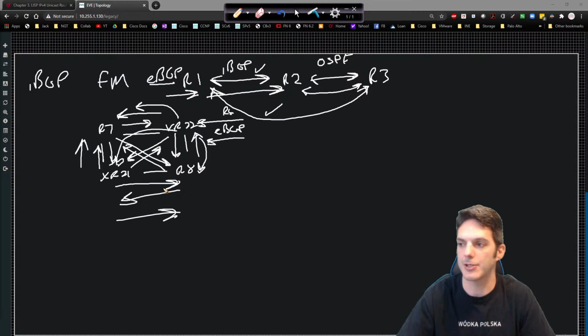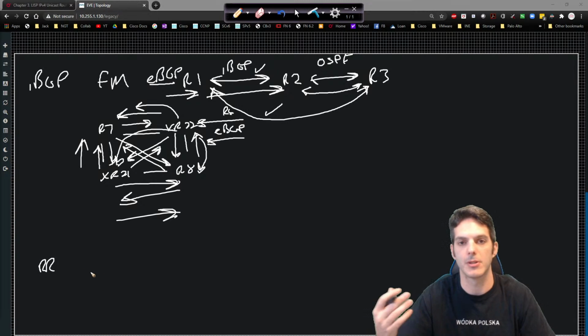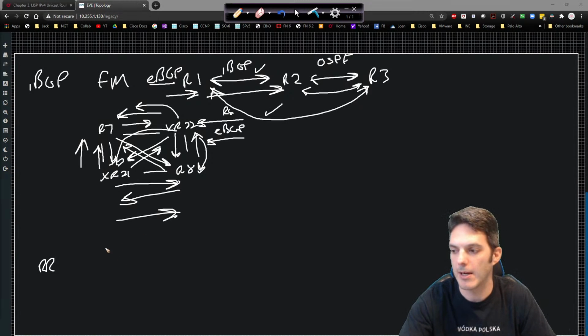Now, another variation of this is going to be with route reflection. Route reflection allows us to eliminate a lot of those full mesh capabilities. So I'm going to do, say, R1, R2, R3, then R4, R5, and R6. This guy right here will be a route reflector, and this guy right here will be a route reflector.